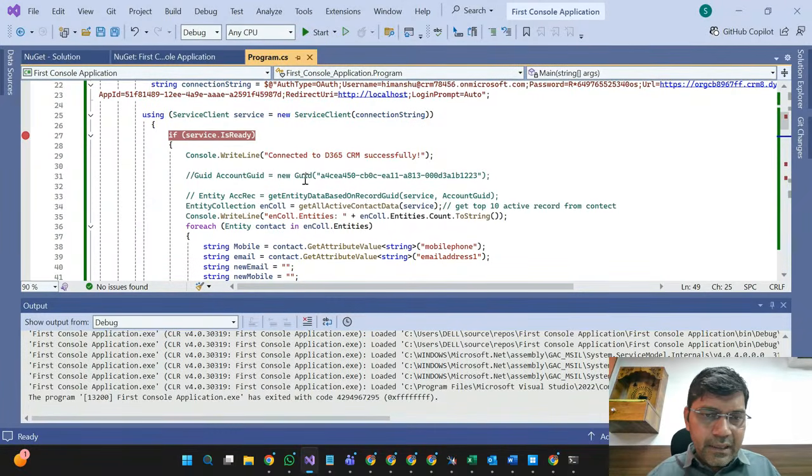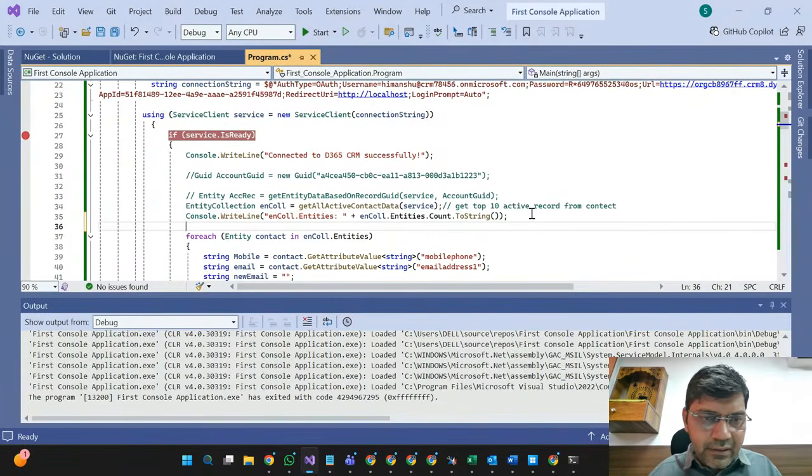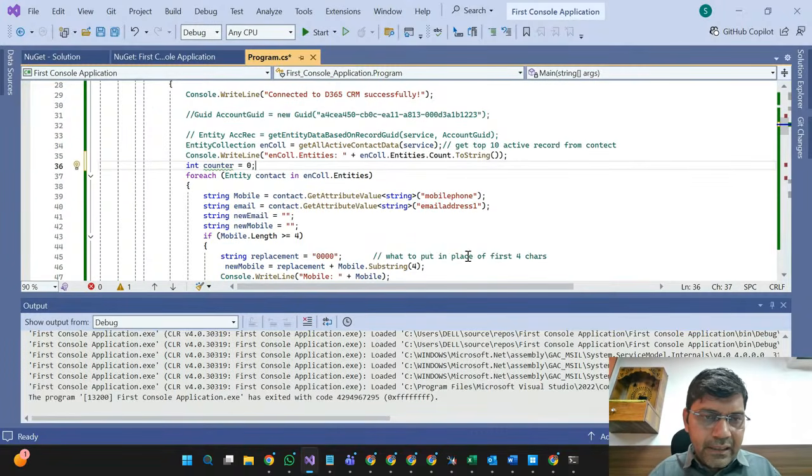So for example, I can define here, outside this particular loop, an integer counter equal to 0.